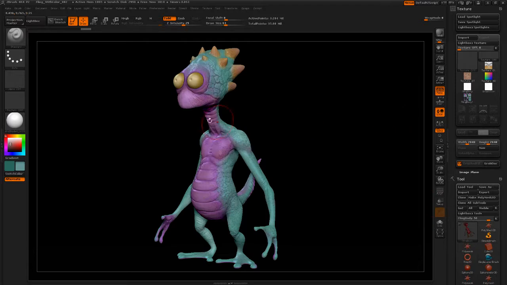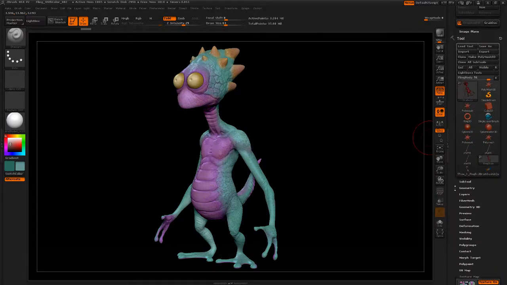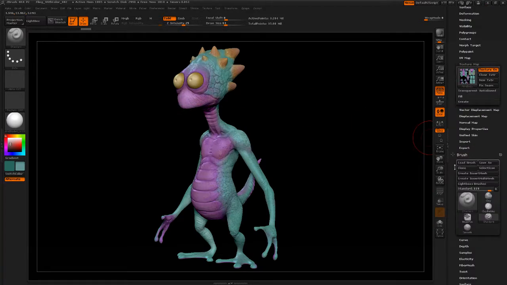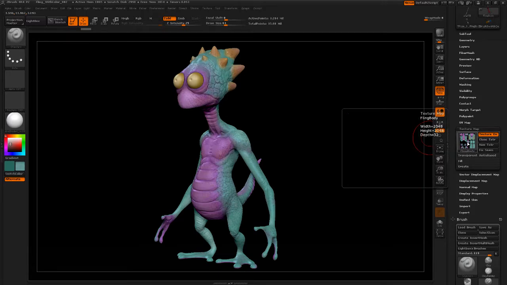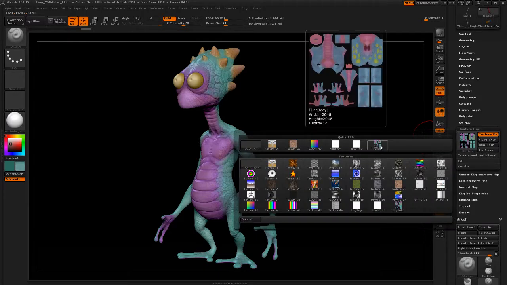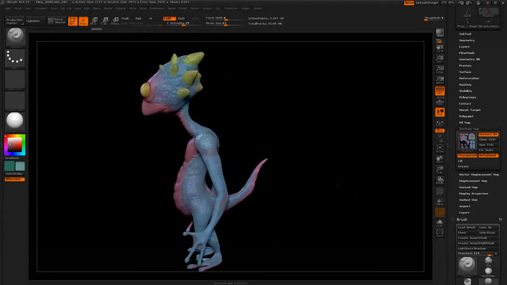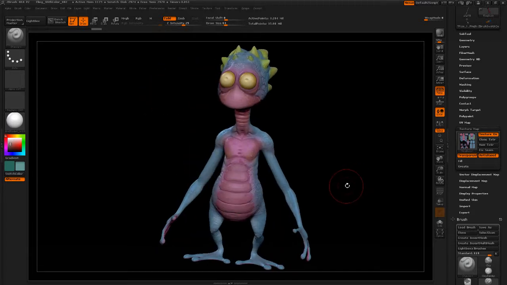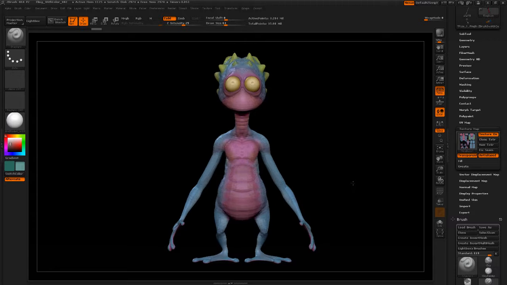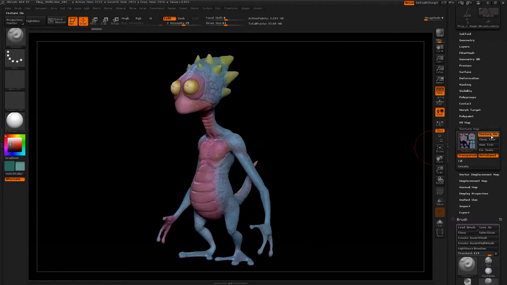So if we want to push those texture changes and then push them to our model, we're going to go to the Tools section, go here to the Texture tab, and then we can actually select this right here. So you can see here's the new changes that we made to that texture with Spotlight. So this is texture, but if we wanted to push this to where we're polypainting, remember if we turn the texture off, you can see that we're back to the original version that we have.